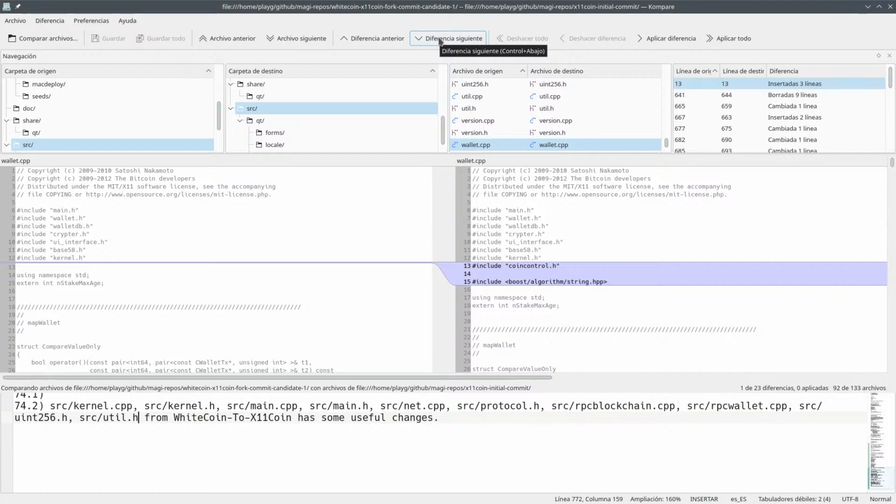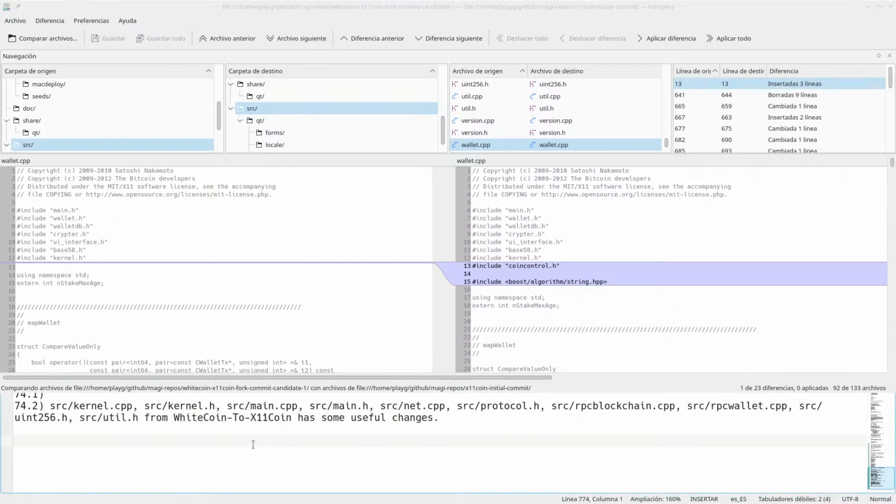Okay, so wallet.cpp. Coin control. Okay. Coin control.h. So this is something useful, that makes sense.